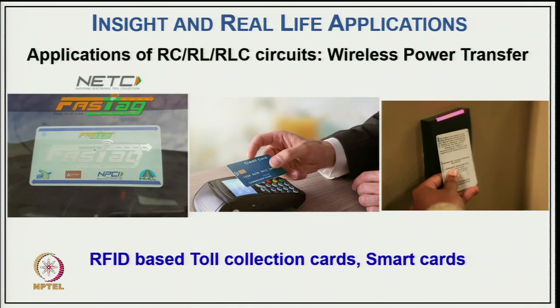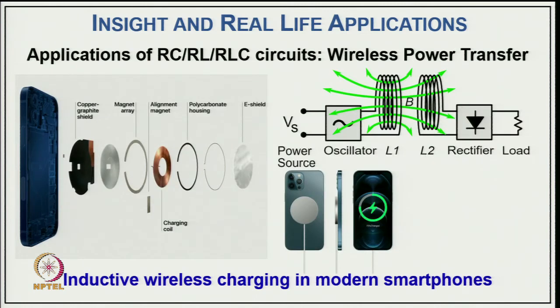We have applications of such wireless transfer in RFID based toll collection cards or smart cards. You bring your smart card closer to the machine, like an ATM machine, and it is able to recognize it. This concept of FASTag, or otherwise, the technology has been extensively used in many real life practical applications.